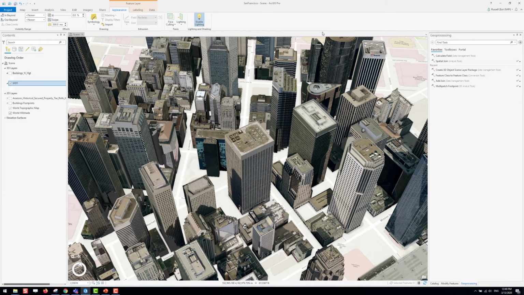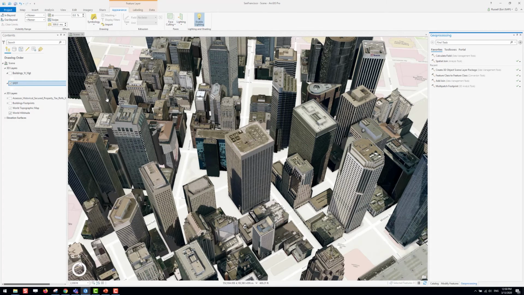Now I can actually get this content to online, to my enterprise, multiple ways. The first way, the most simplistic way, let's say, is first I might just want to create a local scene layer package because I might want to view it in Earth, or I might want to bring that scene layer package back into Pro and see what it looks like. So then I can just run the Create 3D Object Scene Layer Package tool, and this will take that multi-patch data and generate that scene layer package of 3D object features. The 3D object scene layer package is only used on multi-patch features, so it's a very specific feature geometry for this tool.